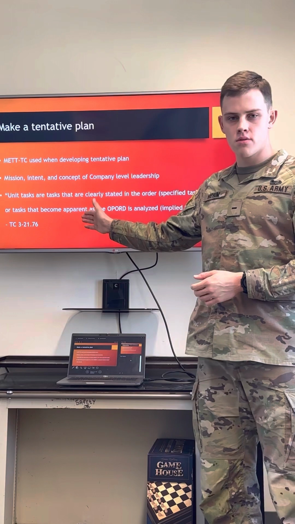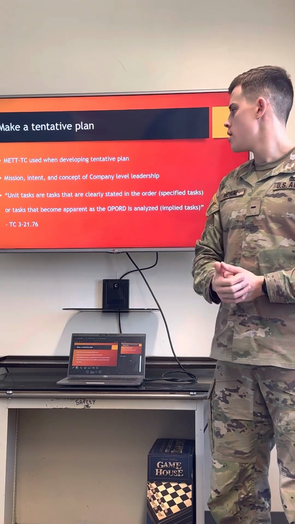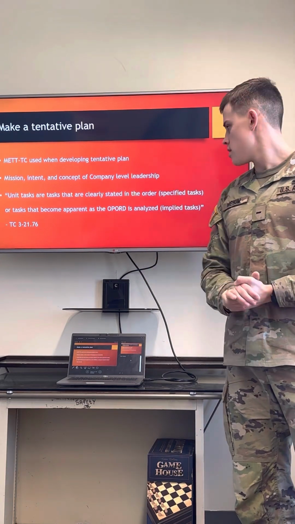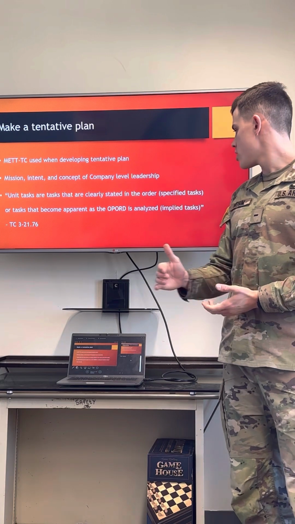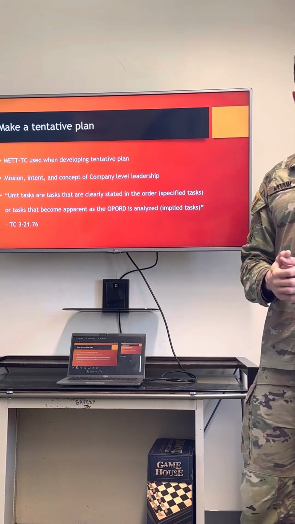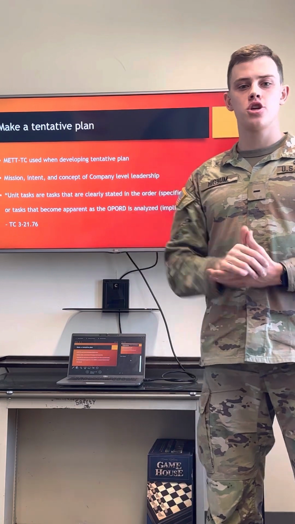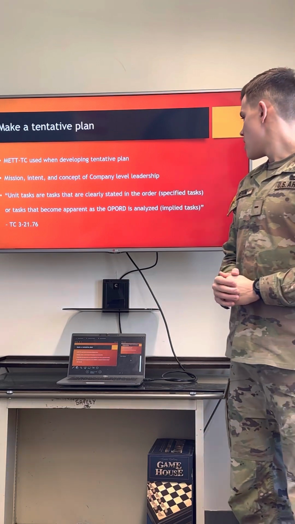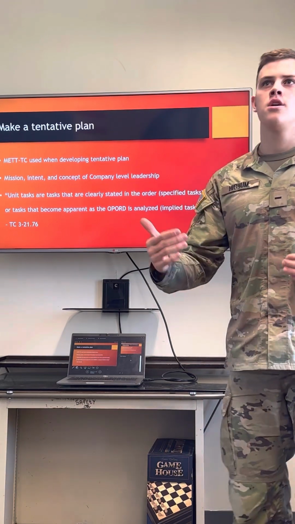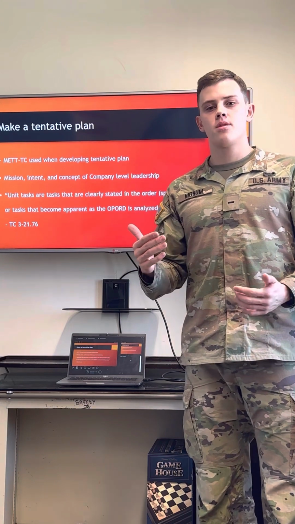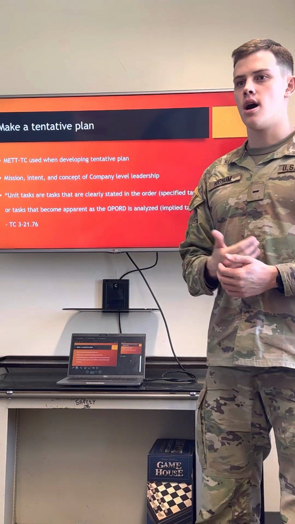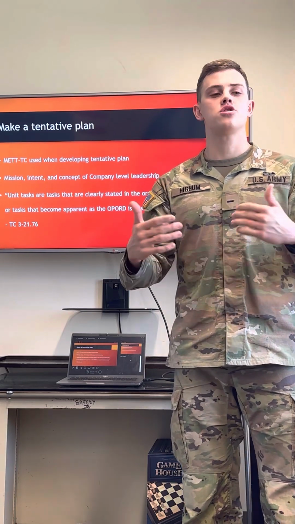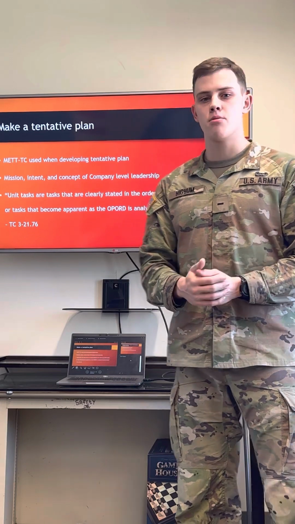In accordance with TC 3-21.76, or the Ranger Handbook, unit tasks are tasks that are clearly stated in the order. These are specified tasks, or tasks that become apparent as the operations order is analyzed. Those are implied tasks. Specified tasks are the initially passed down blocks of information to the squad leader, and then implied tasks are things that the squad leader must use prior experience and prior knowledge in order to prepare for the mission and prepare his or her squad for the mission to the best of their capability.